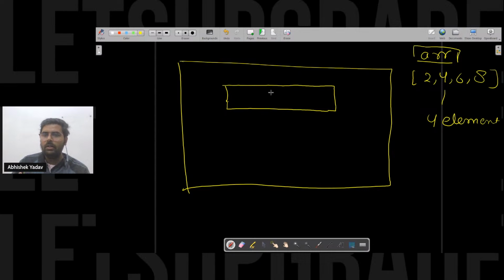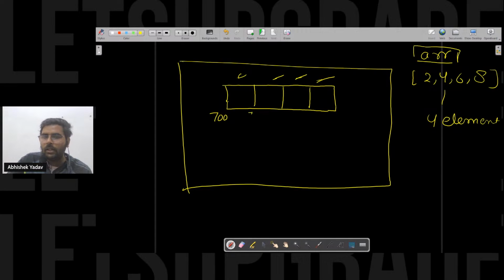4 blocks of memory, each of 4 bytes, will get allocated in a contiguous manner, that is here, here, and here. That is first block, second block, third block, fourth block, and each block will have 4 bytes. And there will be the starting address, that is 700.